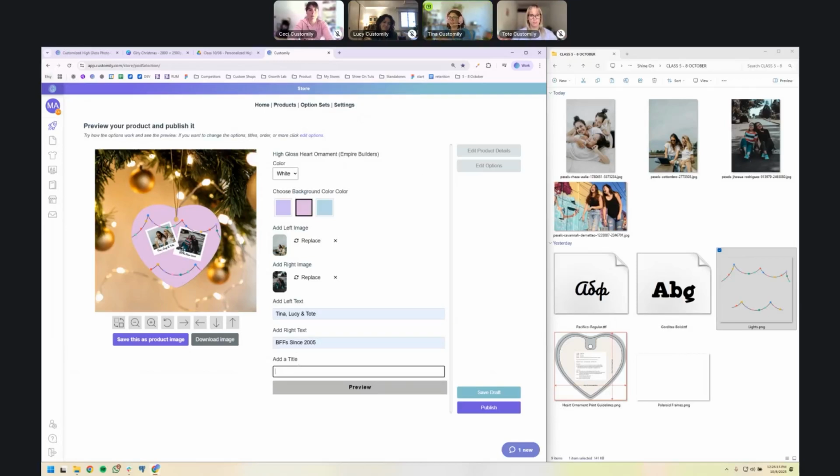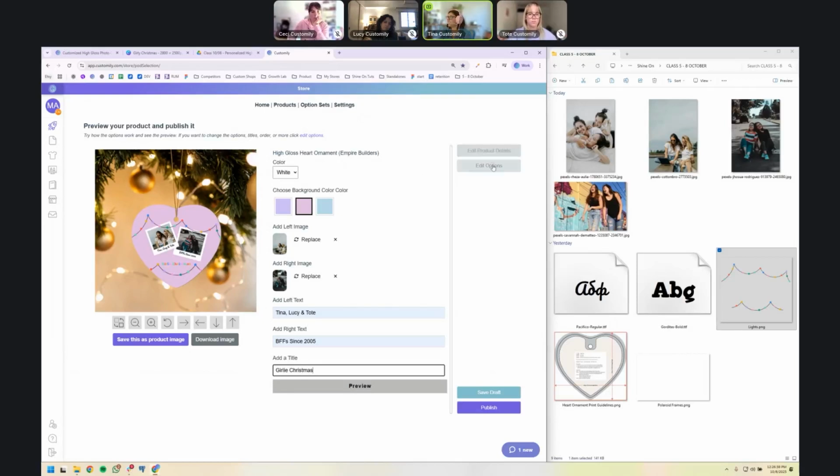Polaroid photo. And here what we can do is make sure that this title allows multi-line text, because if not, it'll be just a text box. Let's see, if we put Girly Christmas there, it'll add it only in one line.